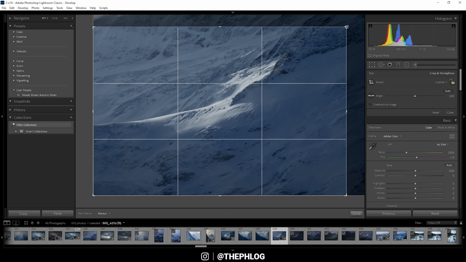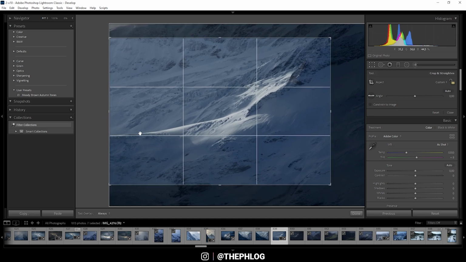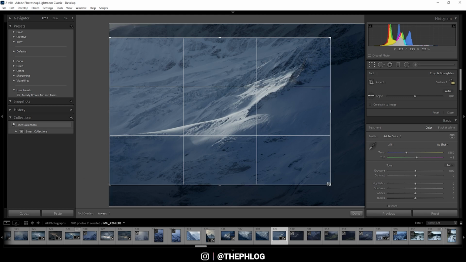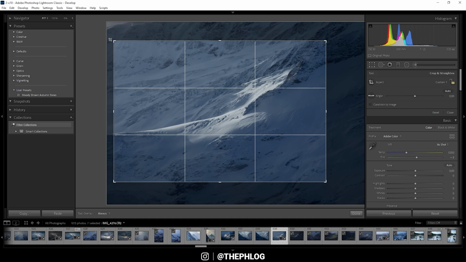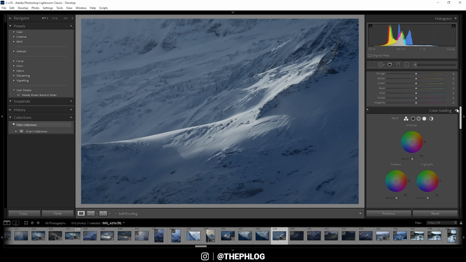I don't want to take off too much of the top, but rather more from the bottom. You can see I want to make this bright line lead right through the image up into the right corner. This looks really good. So let's see, maybe I take some more off the top. All right, now that we have cropped the image, we can actually start with editing.